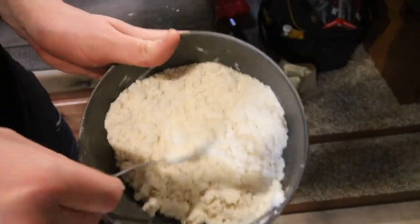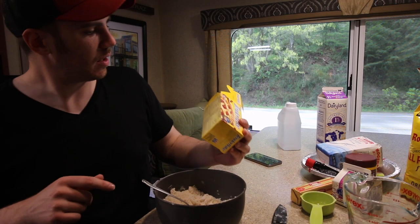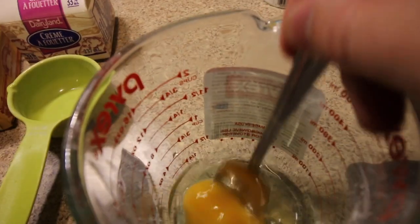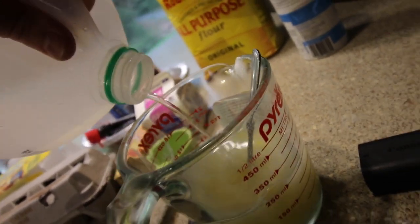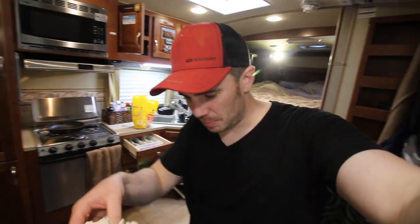I think that is coarse like oatmeal right there. Now it says add vinegar, egg, and lightly beaten egg in cold water. So let's add a little bit of vinegar to one cup. We're going to pour this in until it's just sticky enough to make a little ball out of. Look at this — that is what I think is perfect, because I can throw a little flour on it and then make it into a pie crust.